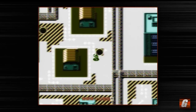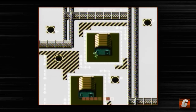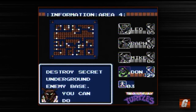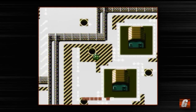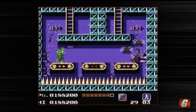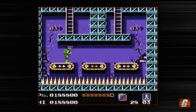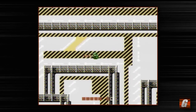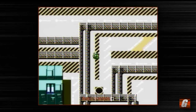Back up top. And those planes probably aren't a good thing, so... Oh geez, this is like Death Mountain on Zelda 2, The Adventure of Link. We'll try the top one first. These things remind me of the conveyor belts in Double Dragon 2. When I think about it, this whole level kind of reminds me of Jackal now, the final stage.